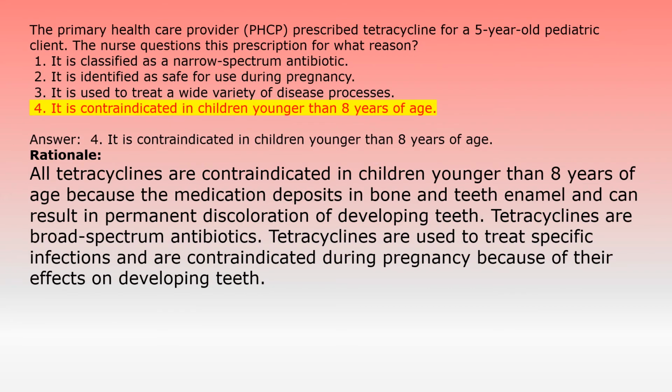Answer. 4. It is contraindicated in children younger than 8 years of age. Rationale. All tetracyclines are contraindicated in children younger than 8 years of age because the medication deposits in bone and teeth enamel and can result in permanent discoloration of developing teeth. Tetracyclines are broad-spectrum antibiotics. Tetracyclines are used to treat specific infections and are contraindicated during pregnancy because of their effects on developing teeth.